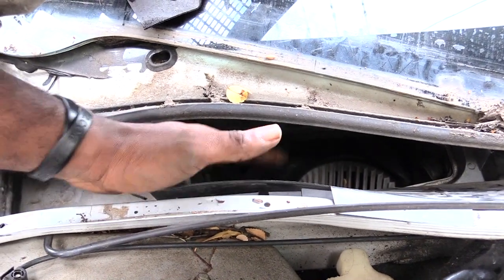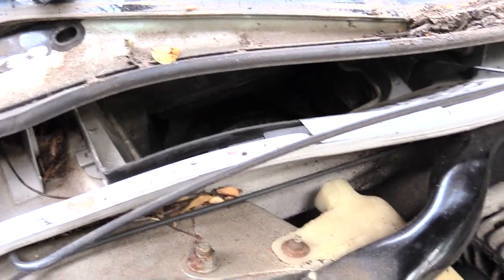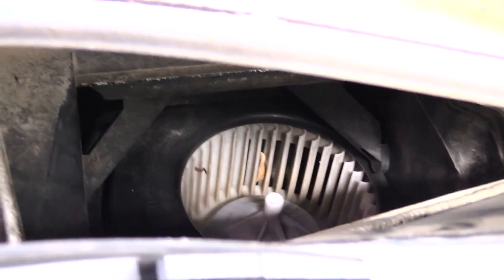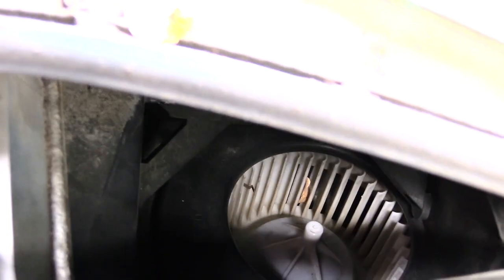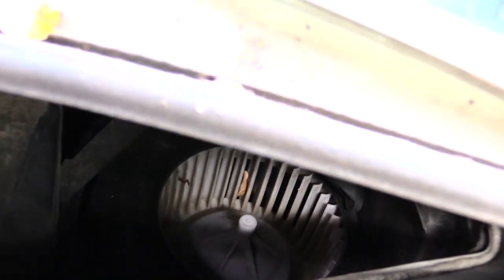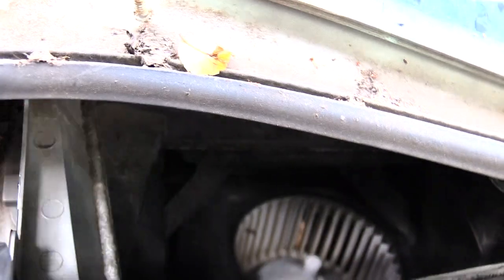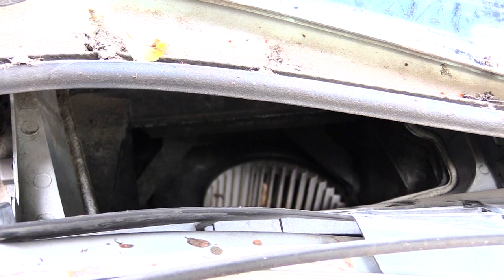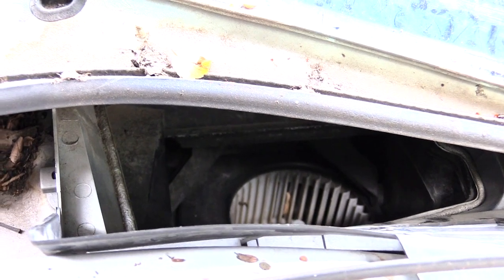Let me get you a closer look at it. If you don't have it, you can see just down in there — see how you can see your fan? That's actually your blower motor right there. There's supposed to be a filter right on top of it, sitting inside of that little spot where your cabin air filter is supposed to sit right on top like this. That's what blocks a lot of the dust and debris from getting down inside your cabin — so when you turn your AC and heat on, you don't want to have dust and all that going down inside.